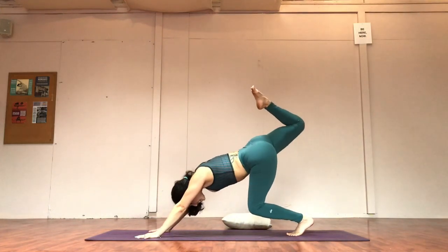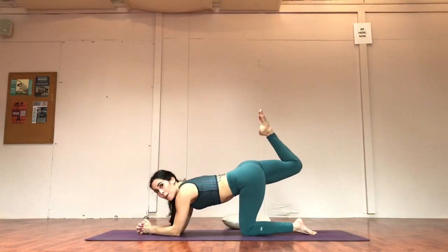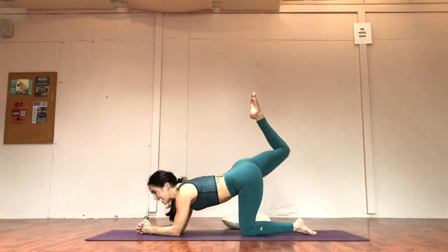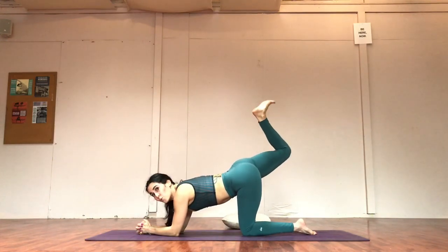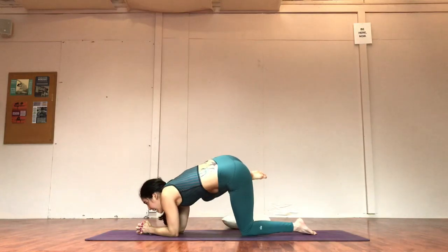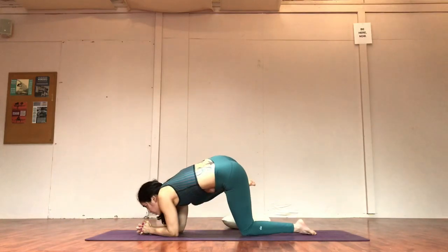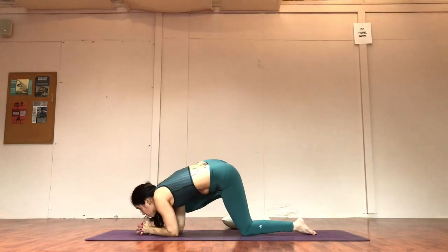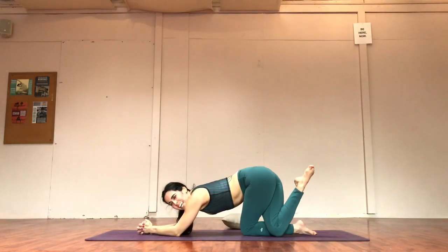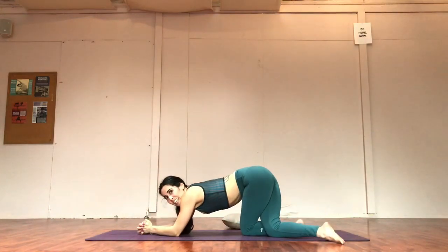Knee to chest, bending hover — knee to chest, bending hover. Get that bottom knee close to the earth. One more time — bending hover, push the chest away. Sink, sink, sink. Let's go ahead and land. Come down to the forearms, bind your hands, bend the knee — little donkey kick, hold it. Eight, seven, six, five, four, three, two, one. Right knee taps right shoulder and then cross it behind. Hug the heel in, tap the shoulder — or the tricep or the elbow, something. Hug it in — two more, tap the shoulder, hug the heel in, cross it behind the other leg, hug it in. Twist it back, relax it down.